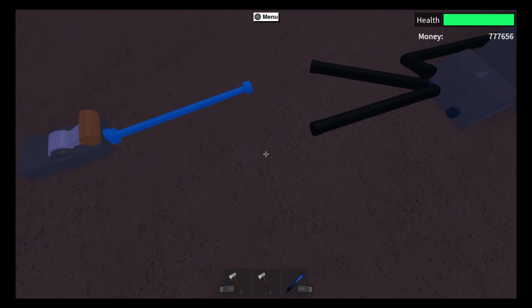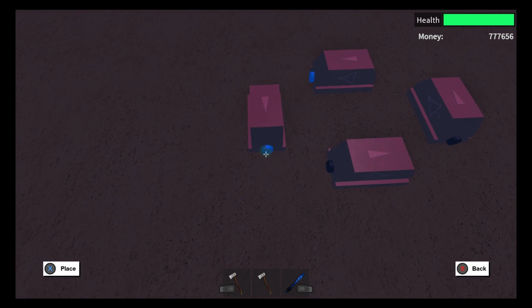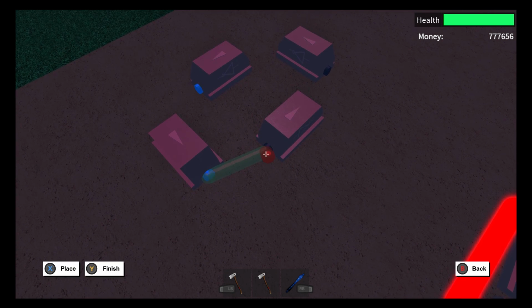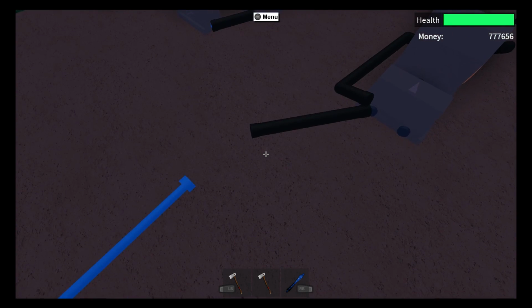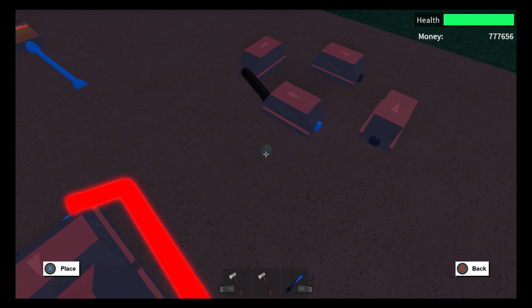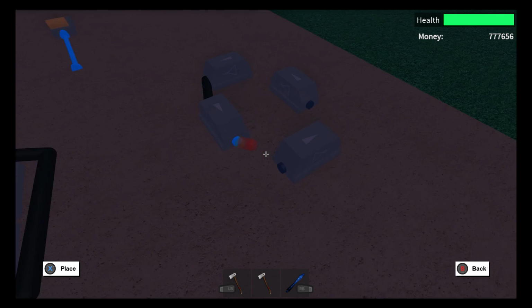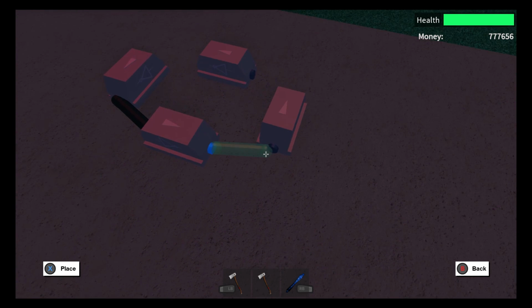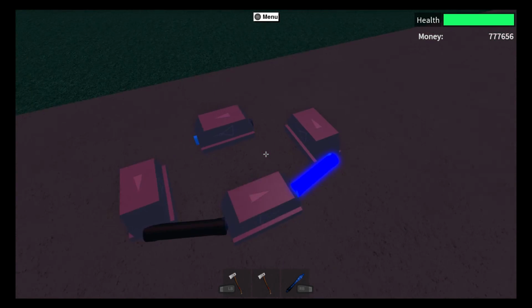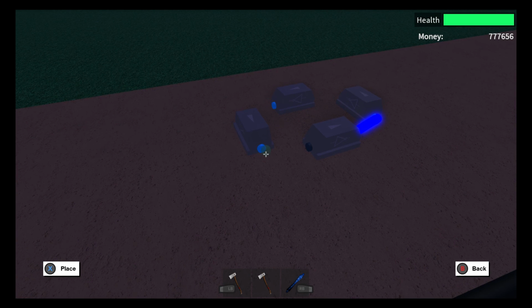So with that, we can grab the wire. This one, we hook here to here. And it did not activate it. I did not hook it up right, it looks like. This one can go from here. That one activated. So let's fix the way that one was.